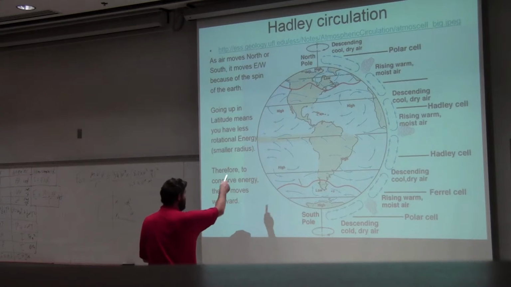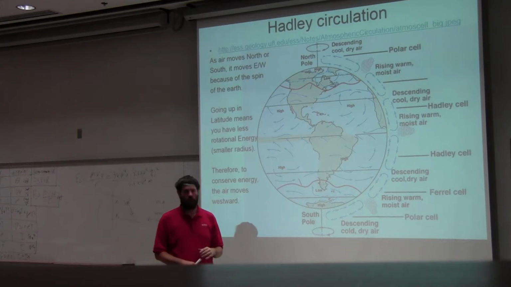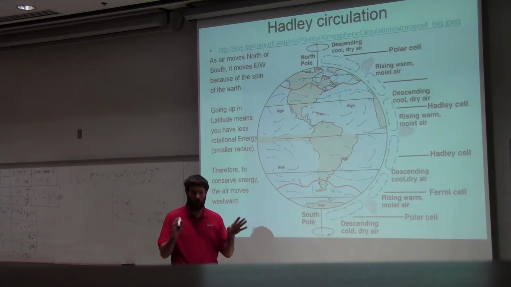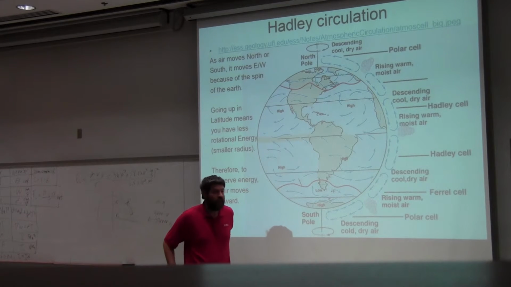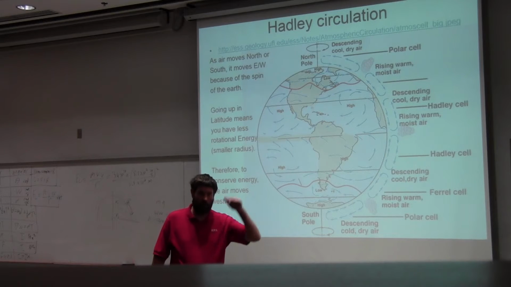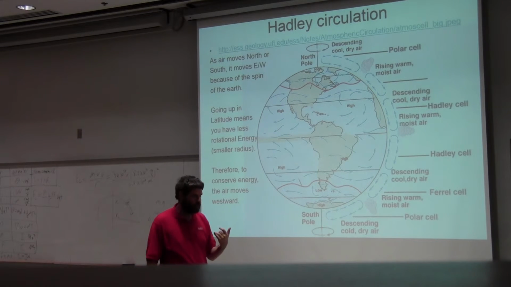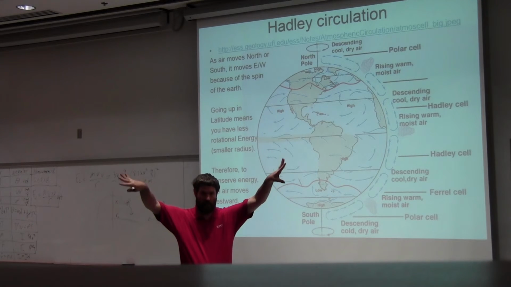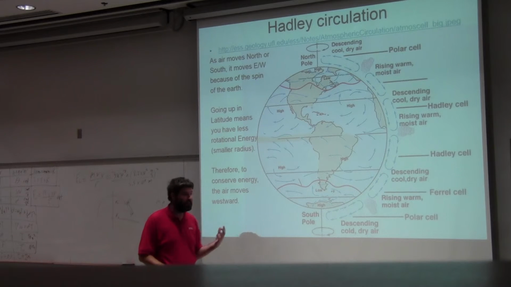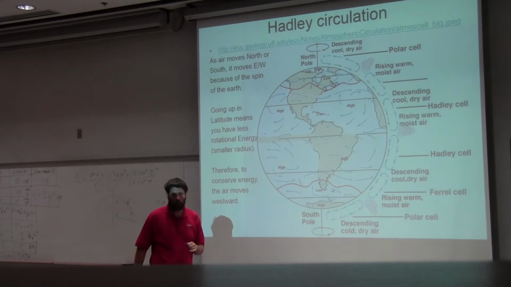Now, the air on the equator gets the most energy from the sun, and so it rises. Now we're ignoring the seasons for just a moment because the effective equator shifts north and south over the course of the year, and so it shifts the polar cells over the course of the year, which is why we get different weather in the winter versus the summer. But the equator gets the most energy. That air heats up. As it heats up, it rises and spreads out, and then moves to the north and south, away from the equator. Since air is moving away from the equator, it becomes a permanent low pressure zone.